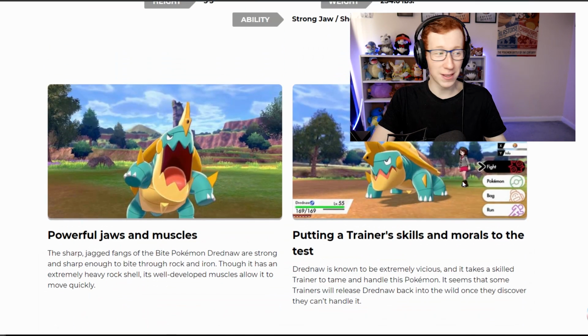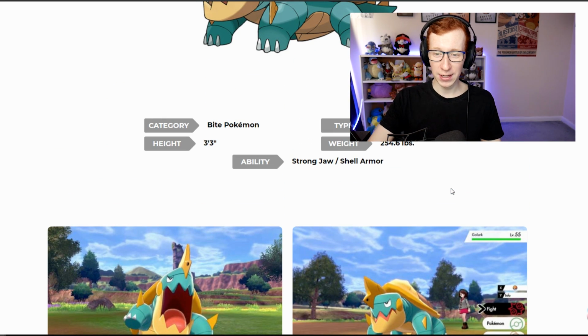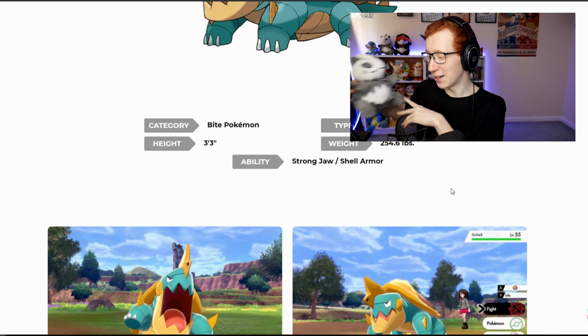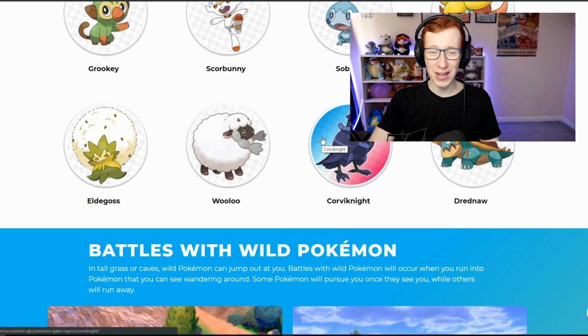Honestly, the video that they had for this thing looked really cool too, where he was walking around in the overworld. Loved it. So Dreadnought gets how many noodles? Seven noodles out of 10. I like Dreadnought. Dreadnought gets 7 noodles out of 10. Congratulations, Dreadnought. You did it.